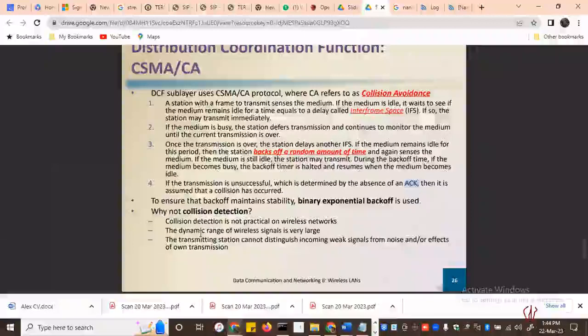So when you're transmitting to a station from another given device, if that station device is not able to distinguish incoming signals, or has noise, then it will acknowledge that there's an effect or a bit of a challenge with the transmission in terms of collision.